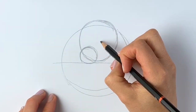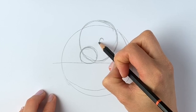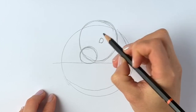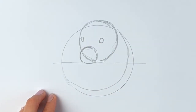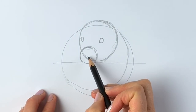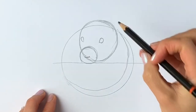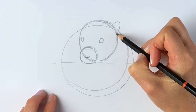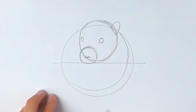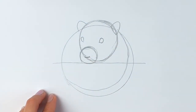So let's draw some almond shapes for the eyes. See, you thought I was going to say to do another circle for the eyes, but I didn't. There you go. And then another one here. All right. Now we're just going to draw a little line where the nose is going to be, just here. You see that? We're going to just pencil in where the ears are going to be. So one ear here. And then another little kind of triangle shape just poking up there. And that's the other ear. Can you kind of see that it's starting to take shape?